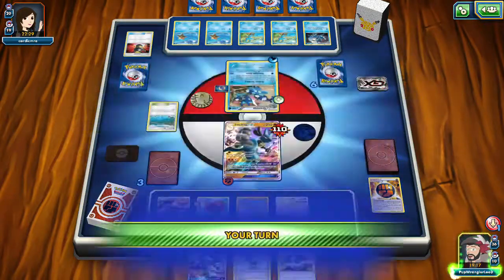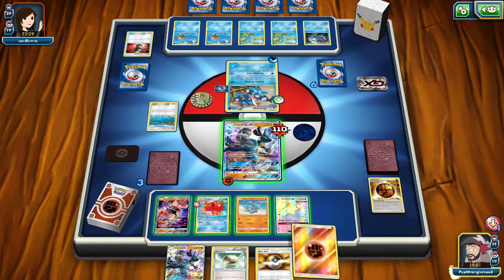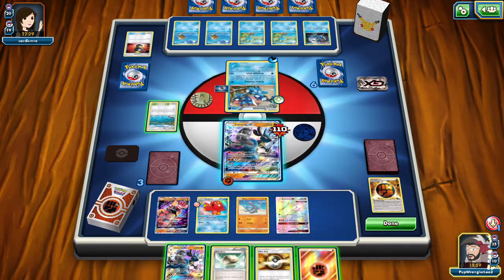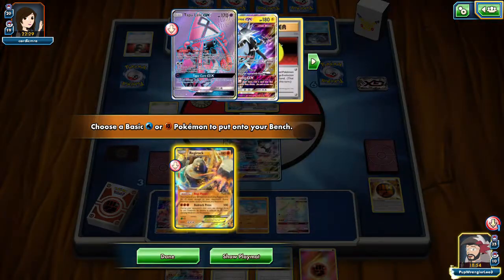70 damage. We did get a second Fighting Energy. I may start utilizing that with a Buzzwole. Oh, I could just need a strong energy, unfortunately. No abilities.